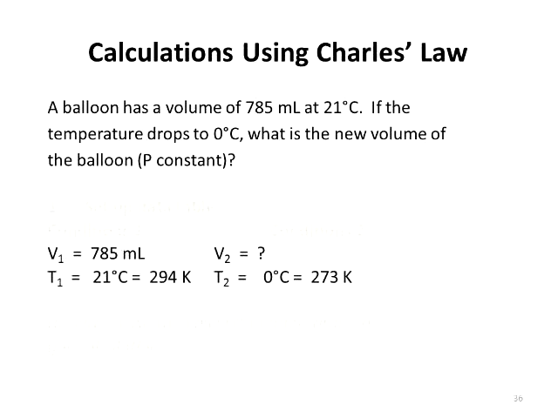Okay. So let's look at this. A balloon has a volume of 785 milliliters at 21 degrees Celsius. Celsius, what's the problem? Change it, right? What do I got to add to that number? That is correct. So if the temperature drops to 0 degrees Celsius, so there's a change in the temperature, what is the new volume? What is it looking for? V2. So set up your equation, change your Celsius to Kelvin, it gives you both of those. Go ahead and set up your mathematics. Next.